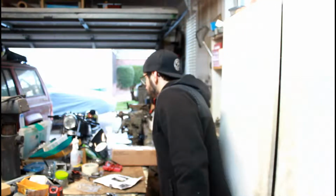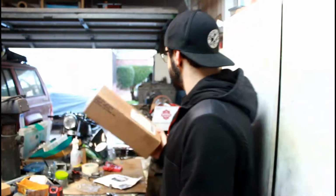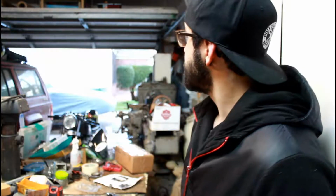As you can see here, I've got the front brake. I've been riding around on it with just the rear brake and it's worked pretty well. But just to not die in traffic, I'm gonna put the brake on. I've got a new gas tank coming. I've got a new battery coming.